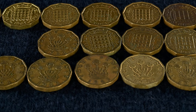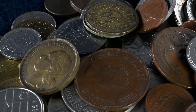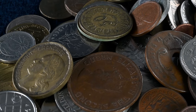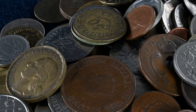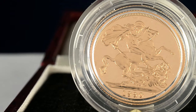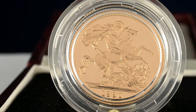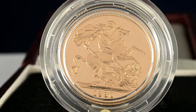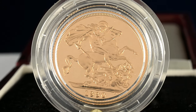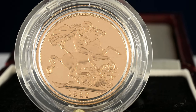There may also be a significant year to you which you want to collect. It's worth taking your budget into account as well. It can be very cheap to get your hands on a bulk load of world coins to pick out certain countries or years for a collection, but if you find yourself attracted to something a little bit more expensive — say for instance sovereigns or other coins at the higher end of coin collecting — you'll need to decide how much you're happy spending and how frequently you'll be able to add to your collection.